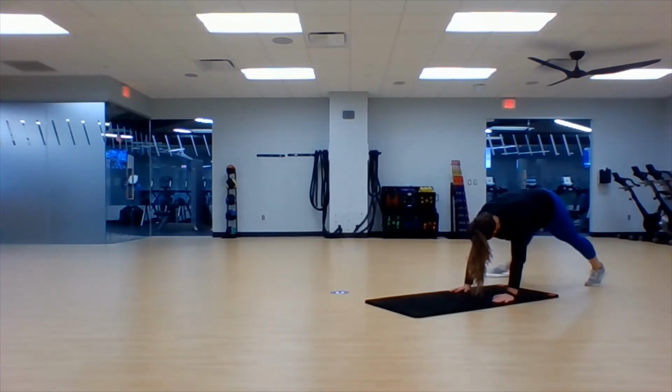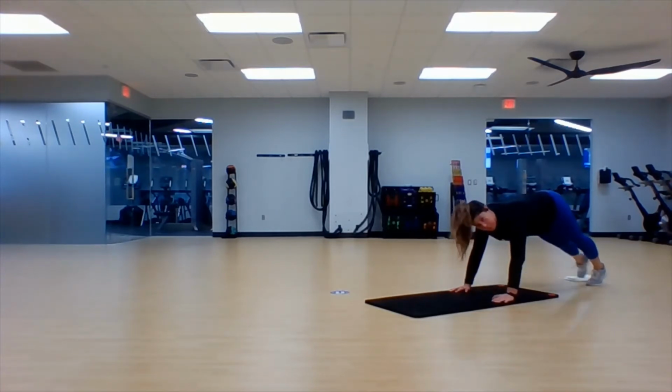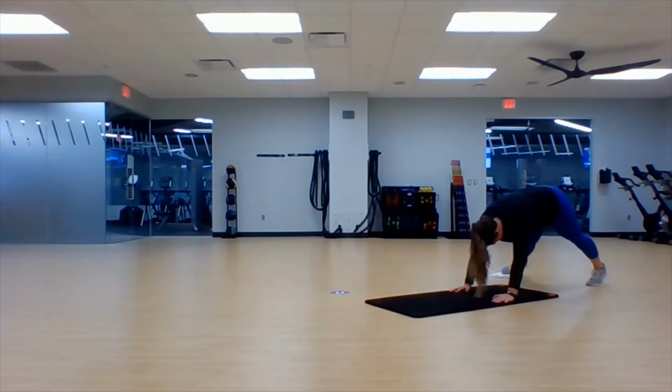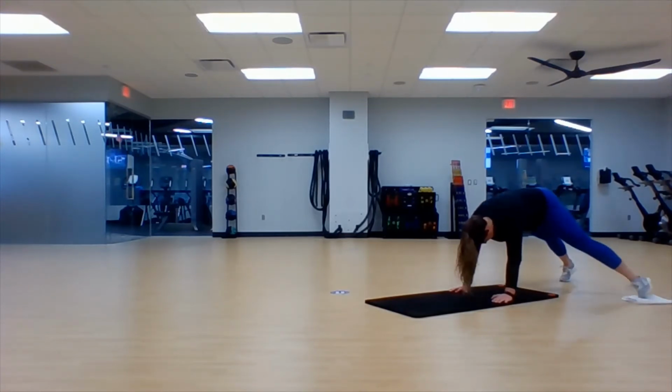Just swinging that leg, keeping it nice and straight, out laterally, as far up and out as you can go. Three, two, one, switch.